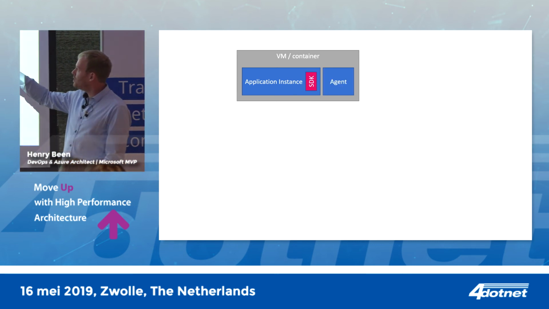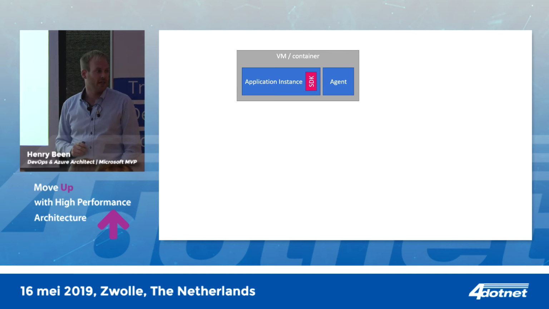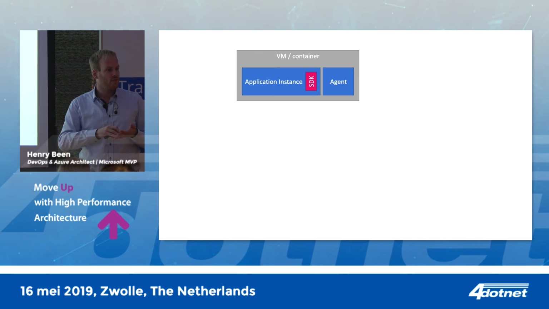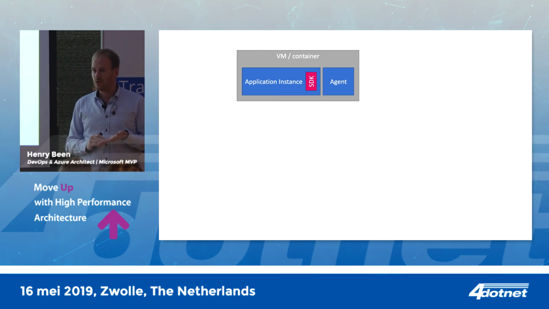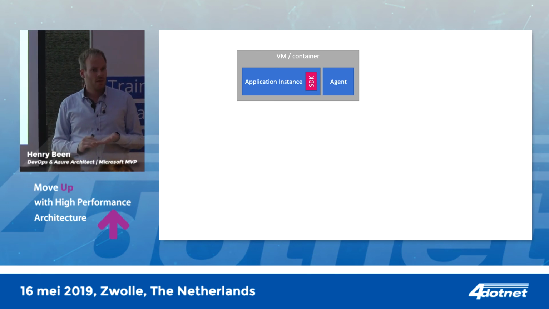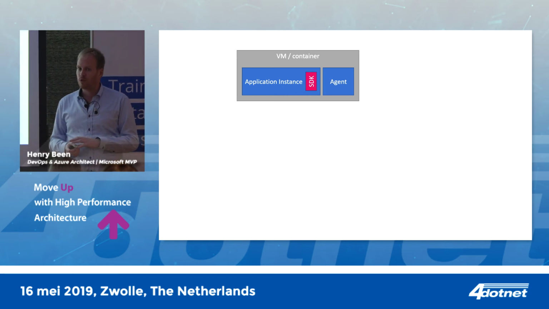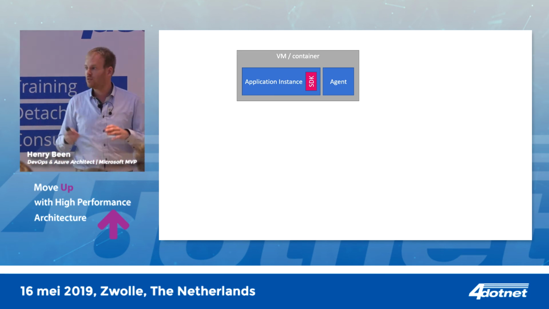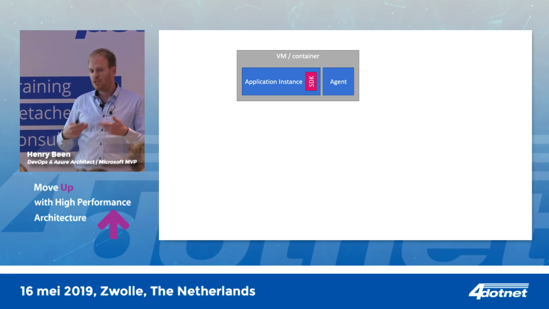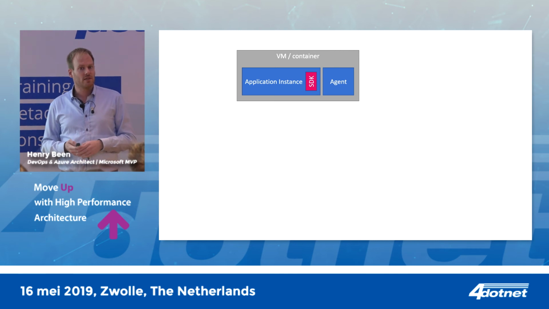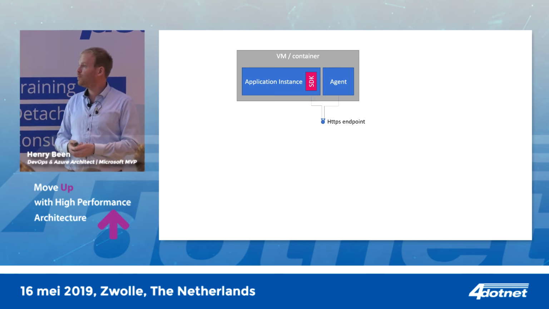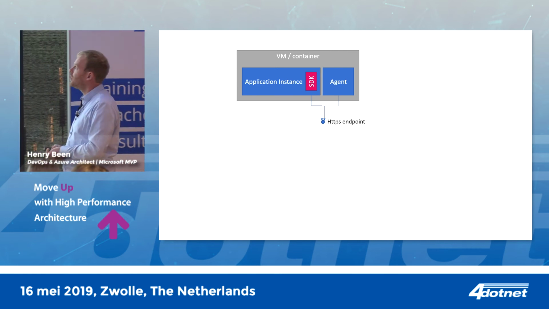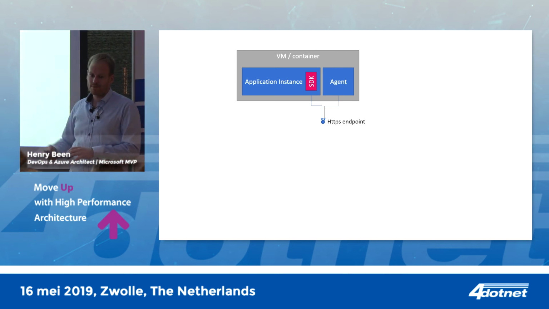Another thing you're going to do is in your application, you're going to install an SDK. This is the thing that you're going to use to emit logs and events from your own application, things your application code generates. And on your application platform, you're probably going to install an agent, which is going to collect things about the platform that your application runs on. Now these two start generating information, which has to go somewhere, so why not push it to an HTTPS endpoint? That's what we do with everything in 2019, so we do it with metrics and logs as well.